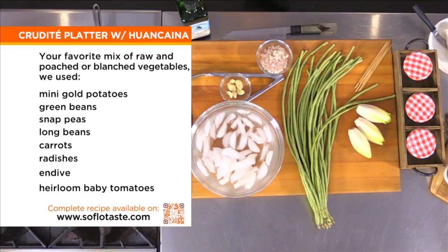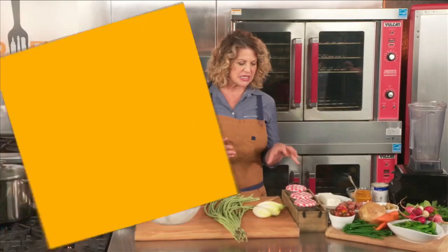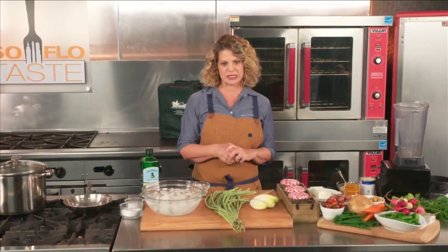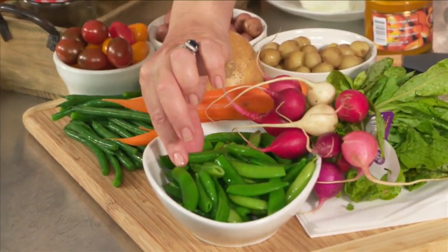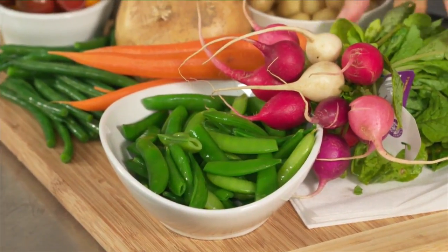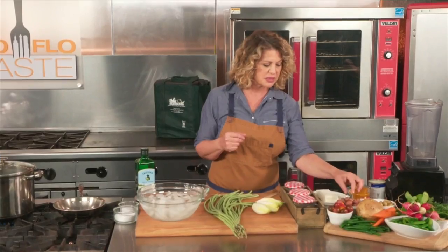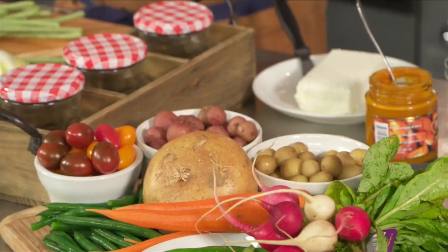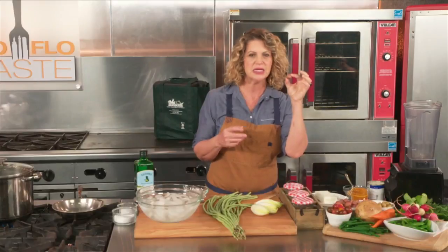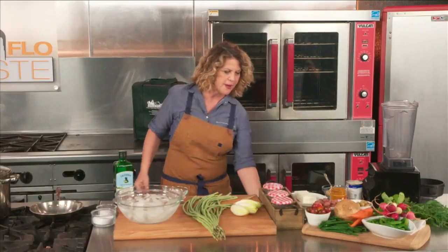So let's get cooking. I love crudité platters, crudité being raw vegetables, but I think you should mix in a little bit of cooked vegetables too. We also have this kind of fun idea to give everyone their own mini crudité. I have already blanched snap peas, which might be my favorite thing on earth, as well as some radishes, which are already washed, but I'm keeping them gathered with a rubber band right now. I have some little tiny marble potatoes that have already been cooked in water, so they're really, really tender. So you could just mush them in your fingers and they're delicious.